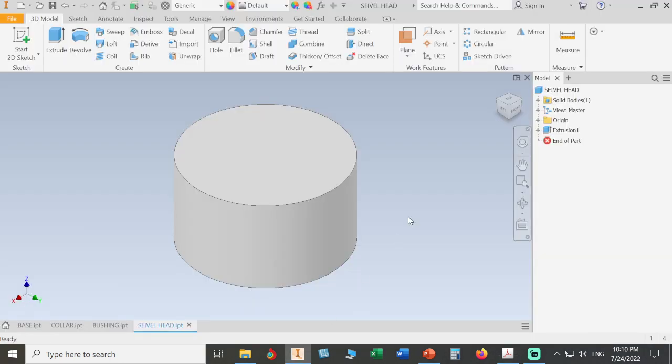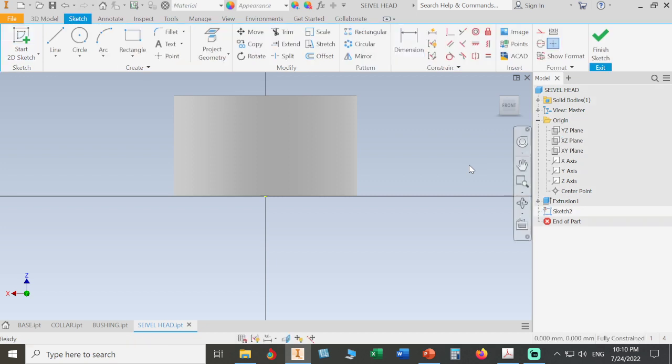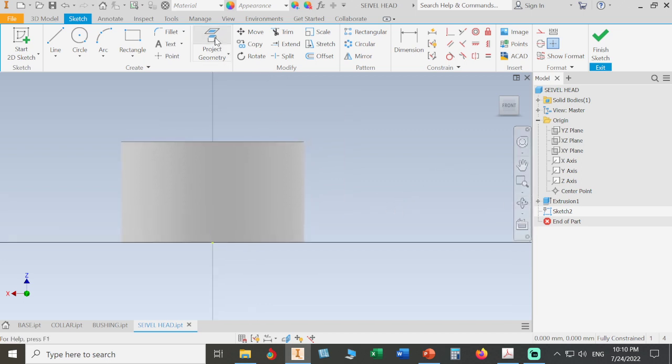Go to my Inventor. I'll create a sketch at the XZ plane. And I'll project my Z axis as a reference. Okay. Project geometry, Z axis.